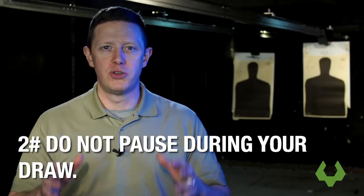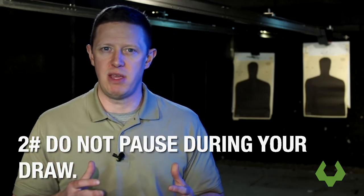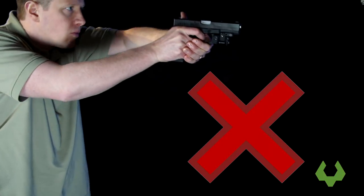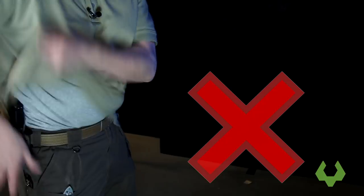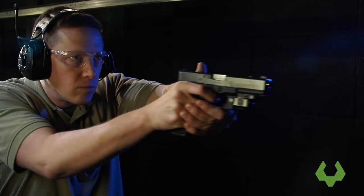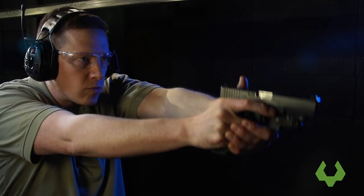Step number two: no stochastic motion in the hands. What I mean by this is you'll see people do it — as the firearm comes out, they'll clear and open their firearm and deploy it, and the gun at some point will just sort of stop moving. When the firearm stops moving, that means it's not moving to get up to full presentation — it's not getting out to engage with our target or threat. One of the ways to work on this is as you go to do your draw, make sure that both the primary and the support hand keep moving the entire time through the draw, and this will start to speed up.